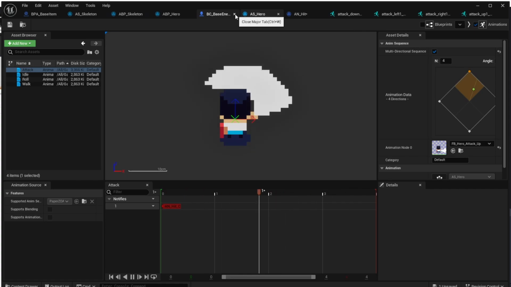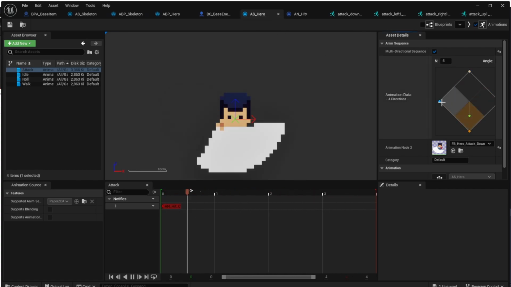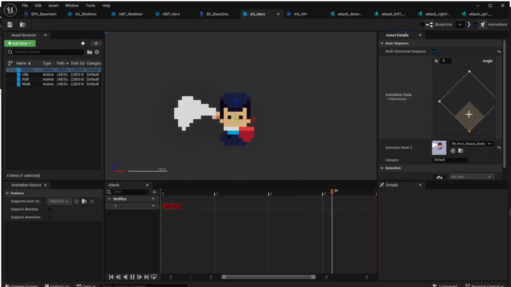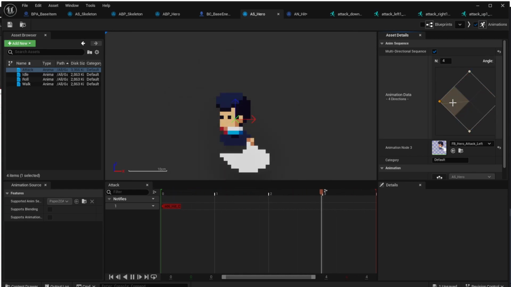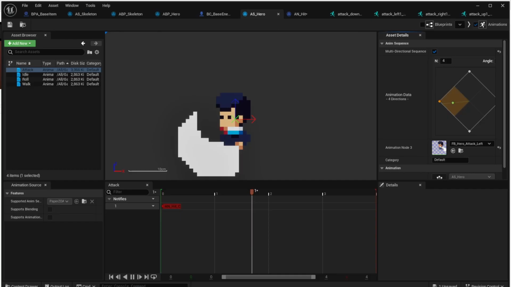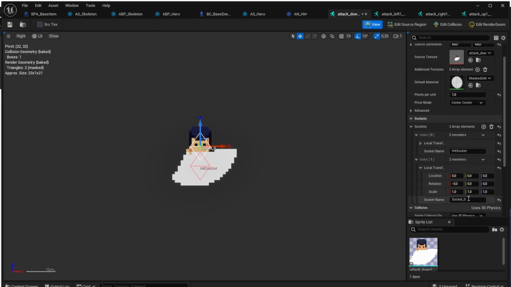The issue is that it only works for up and down animations, but if you go left or right, we would have to rotate the box. We would have to use different box sizes. So we cannot just hard code the box size in the animation hit like that. I'm open to some better solutions, but for me, the best solution so far is adding a new socket to each sprite for the frame. And we would use this socket just to store the size of the box as a location.